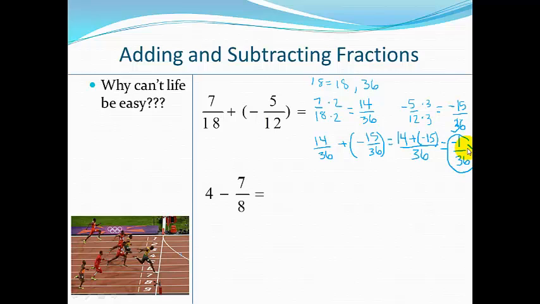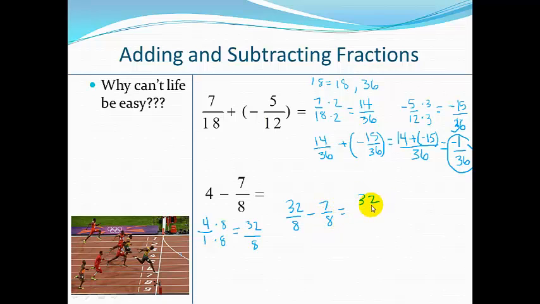So looking at, I think, the last example, we've got 4 minus 7/8. Okay, so this is going to be a little bit different because, there you go. I need to start by doing 4/1. And now I've got 1 as a denominator and 8 as a denominator, which hopefully we can see I can multiply up and get 1 to be 8. Just multiply by 8. If I do it to the bottom, I have to do it to the top. So 4 times 8 is 32, and it's 32/8. Now I'm going to take 32/8, and I'm going to go minus 7/8.